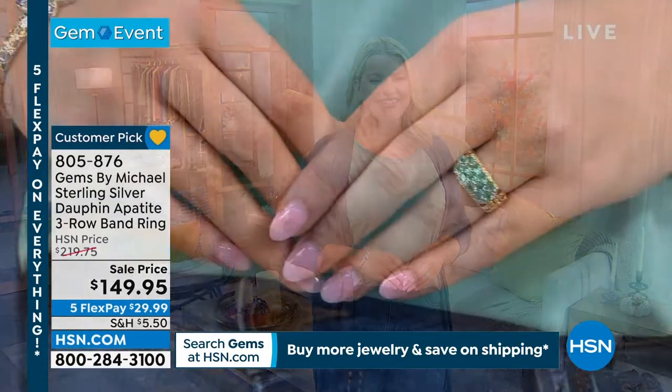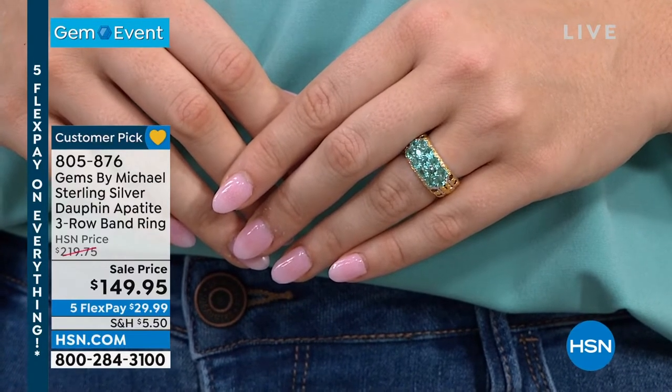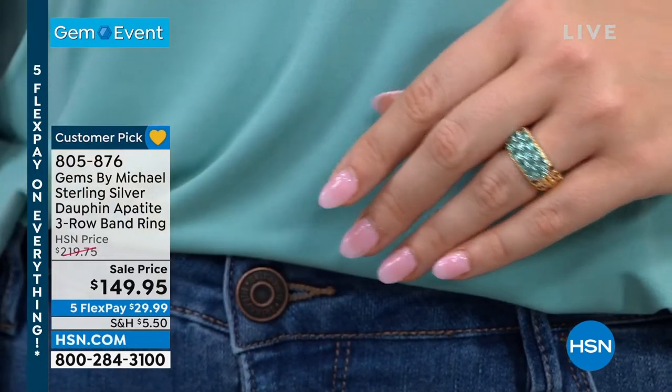As you look at it, is it blue? Is it green? Is it a combination of both? You know what? I just want to thank our model. Thank you for that top. It's perfect. I mean, look at that color. I'm looking at this, I want to go by the pool. It just tells you, you want to go on a holiday, you know what I mean? Again, the color just draws your attention, and it's natural.